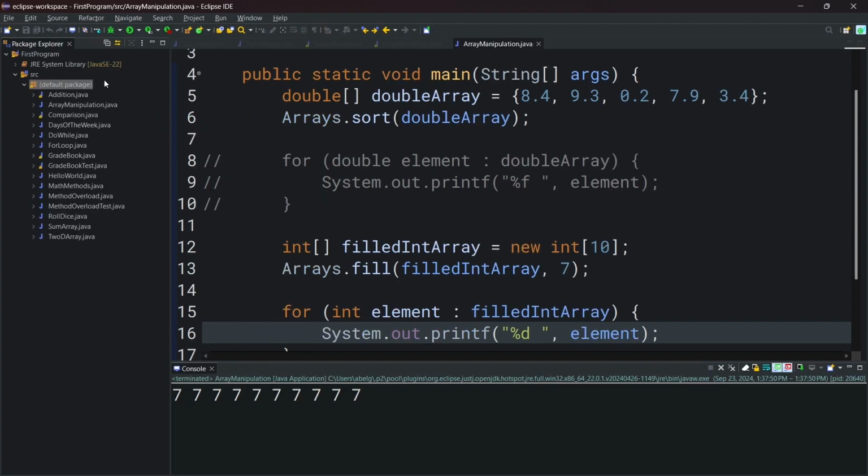The last topic we're going to be looking at in this section is going to be array lists. The main difference between an ordinary array and an array list is that an array list is dynamic. This means that we can change its size at execution time, which we cannot do with ordinary arrays. And there are different methods that come built in with array lists, like the add method to add elements, the size method to return the number of elements, the get method to obtain an element at a specific index, the remove method to delete a specific element, and the contains method to check if an item is in an array list.